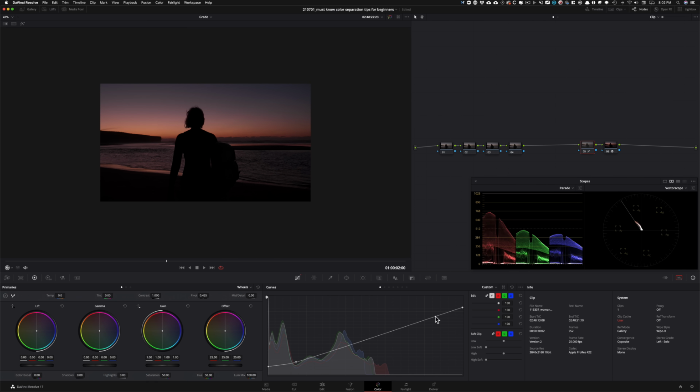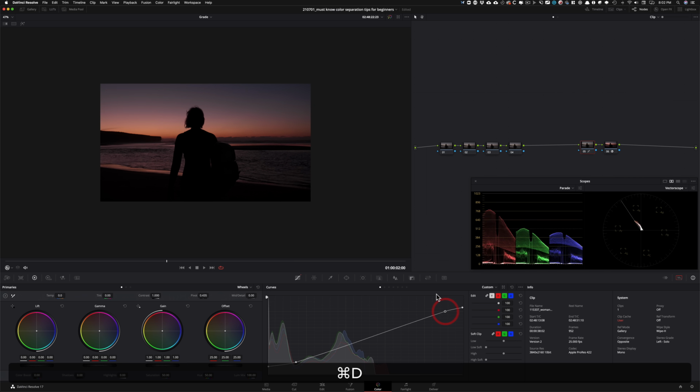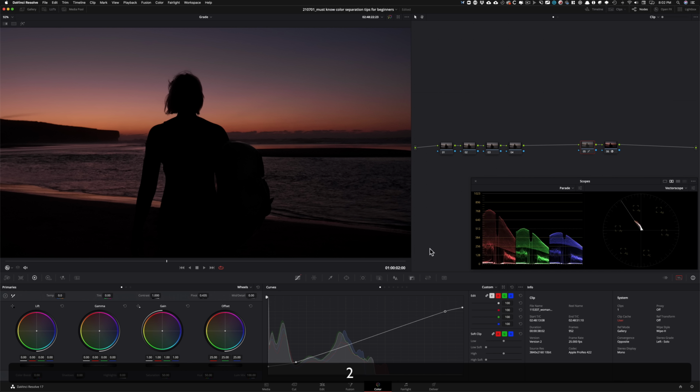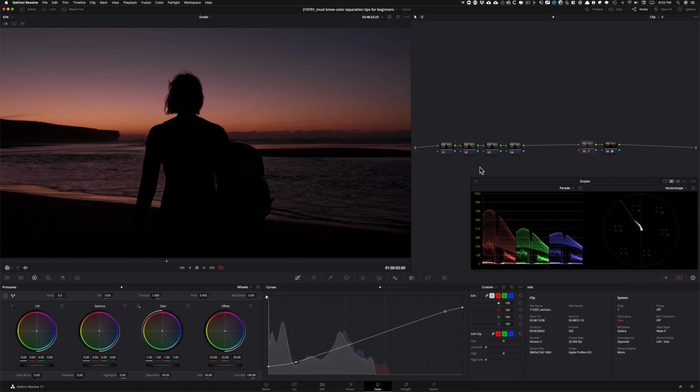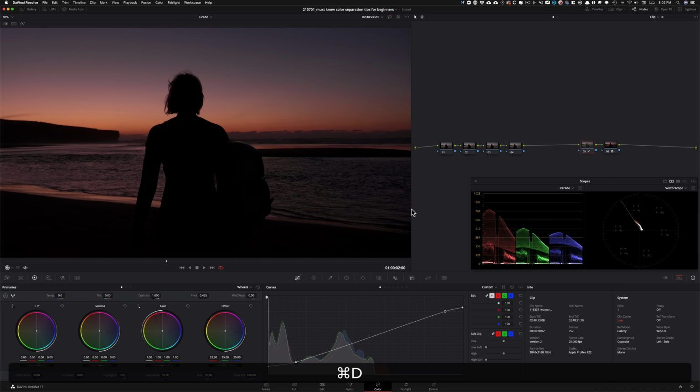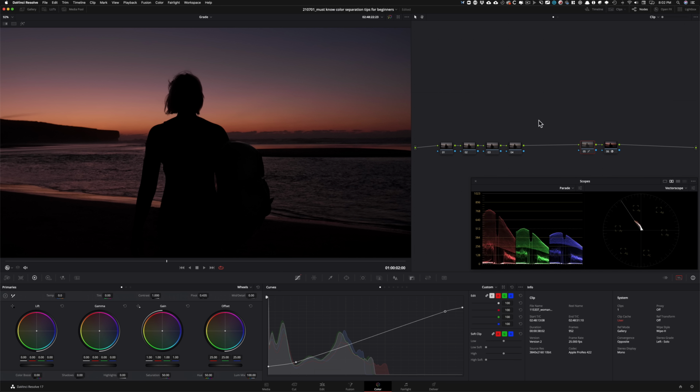And then let's just take the highlights and see if we want to do anything there. So maybe just a little bit, not too much, but this to me is just looking so much better than this jarring image that we get from our Panasonic. Even in the highlights, look at that, right? Over here, it's looking way softer, and something that you might even get from, say, Alexa or Red when you apply the Rec. 709, which is not going to be this pushed. Okay, so I'm going to leave it somewhere around here for now.